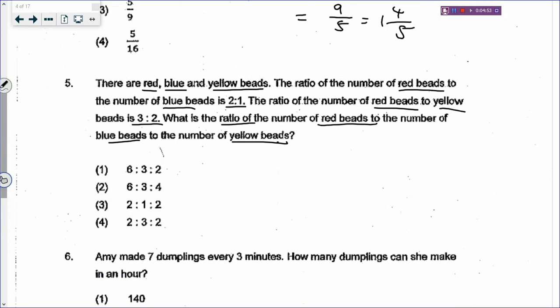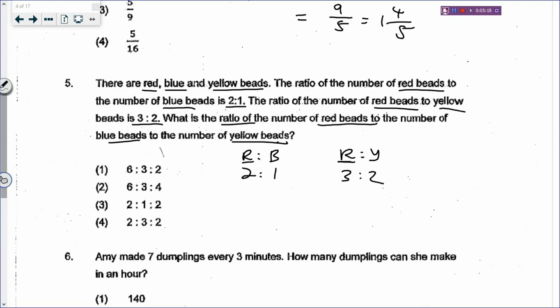And how do you use ratio to represent? Now you have the red to the blue, and so you write the ratio, which is 2:1, and then you have the red to the yellow, so you write out the names, the labels, and you have 3:2. Alright, then you look at these two ratios. What is the same? You can see the red color is the same color, right?